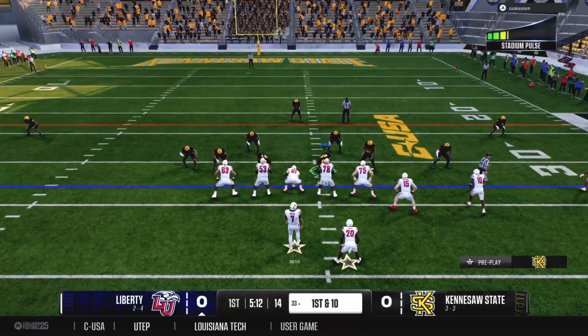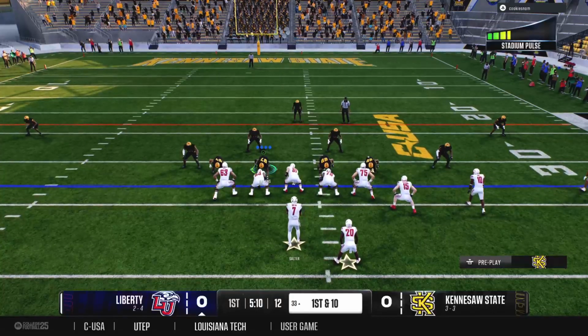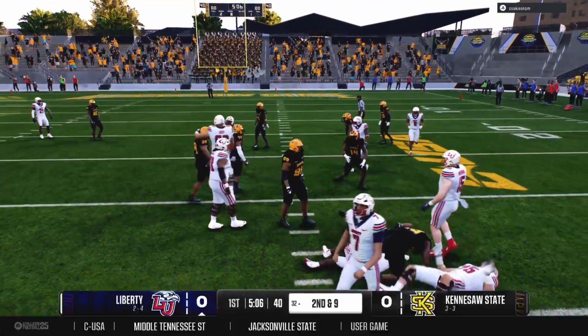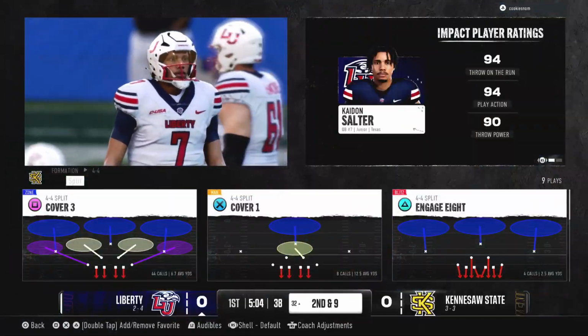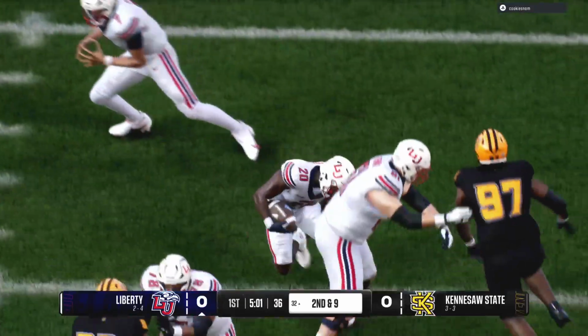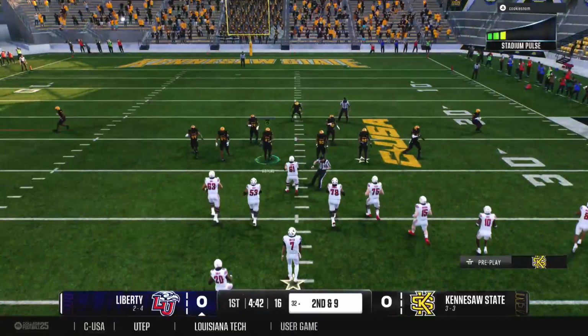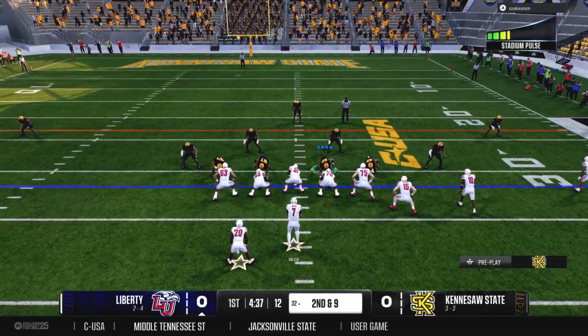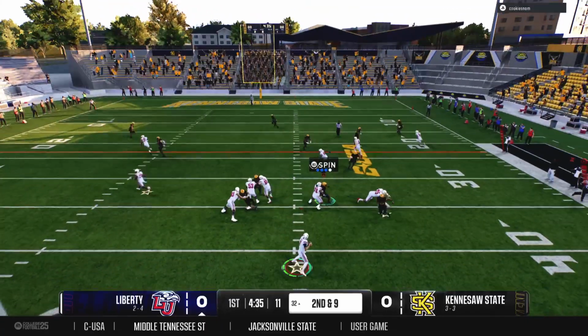Nice play design on that one. You make it easy for your quarterback, too, because it's easy to see what's happening right in front of you. Over the middle of the field, you can see where defenders are dropping. You can see where the soft spots are in zone coverage. And just a really nice job by the QB locating his guy and making an accurate throw. Didn't get much on 1st down. It's 2nd and 9. Dropping back, it's Salter.